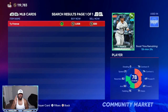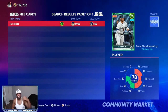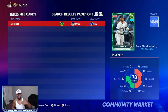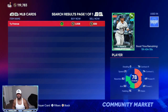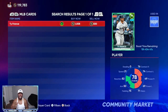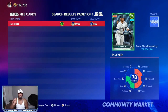If you go to Ty France on the marketplace, he's a 78 overall and the quick-sell is only about 150 stubs. If you had him in your binder before the supercharge and quick-sold him you'd only get 125 stubs — 10 of them is just over a thousand stubs. But if you paid attention to this channel and invested in 5 to 15 of them, or used the exchange method I showed, you walked away with super easy free stubs. He has 15 hours left, and this same card could go up to an 80 overall.